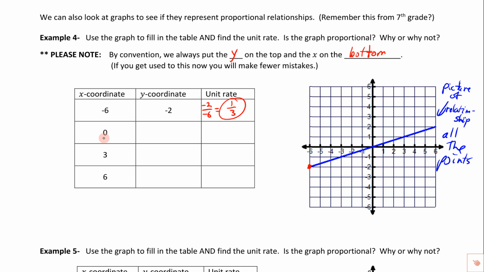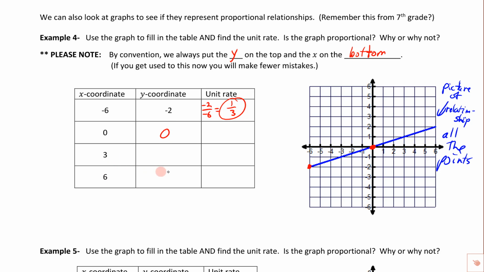On this one, it gives us the x coordinate, and we have to find the y coordinate before we go any further. If the x coordinate is 0, what that means is we don't go left or right. So we would be right here. And what we want to figure out is what the y coordinate would be. Well, the y coordinate on the line, when x is 0, we would be right here. So I'm just going to put a dot right there, and notice that that is the origin. So this would be 0, 0.